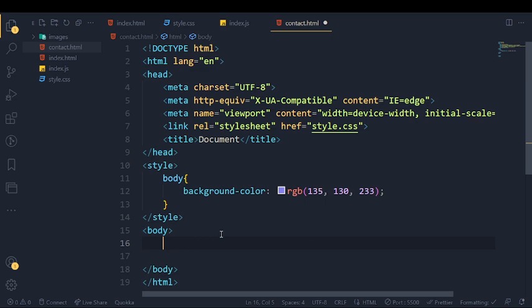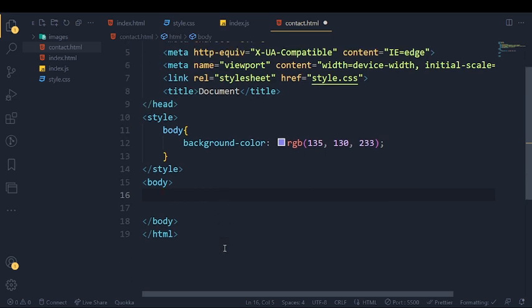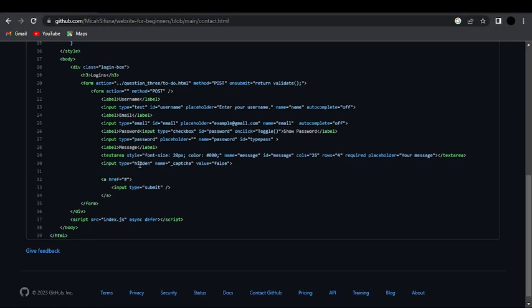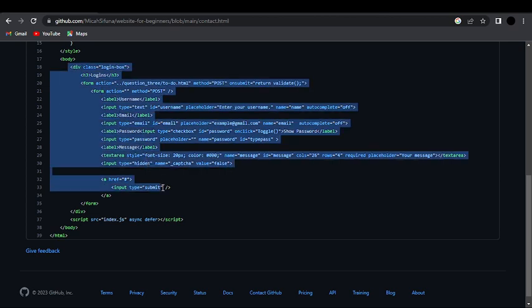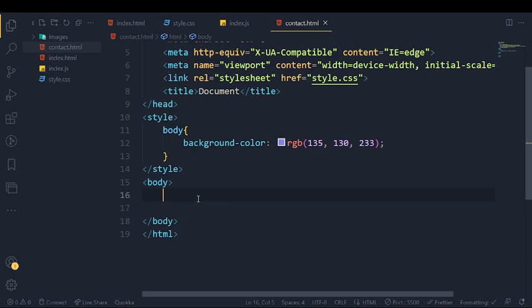Okay, now the next thing, inside our contact.html, inside the body, I think we need to have some form. So I think I'm just going to copy and paste this code here. These are just HTML, so I can copy from div to this JS. Ctrl C, then I'm going to paste this here.